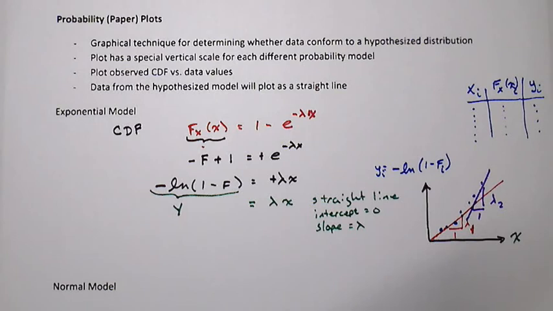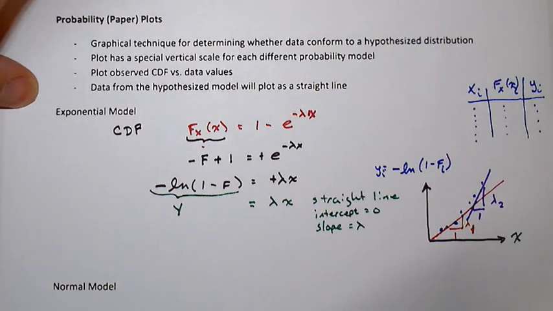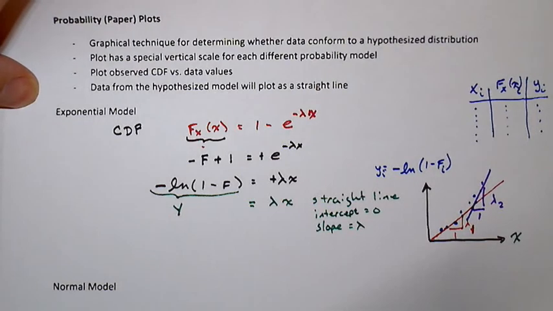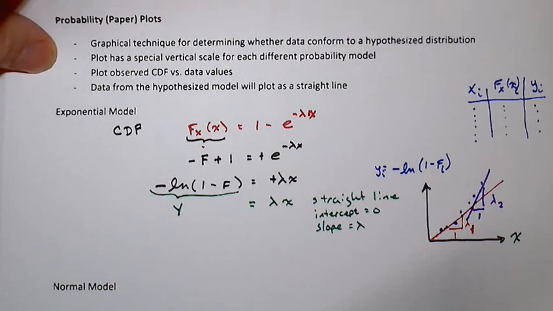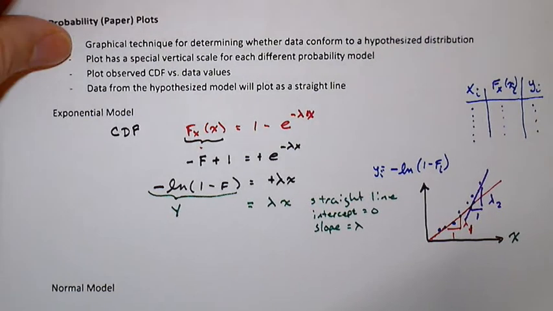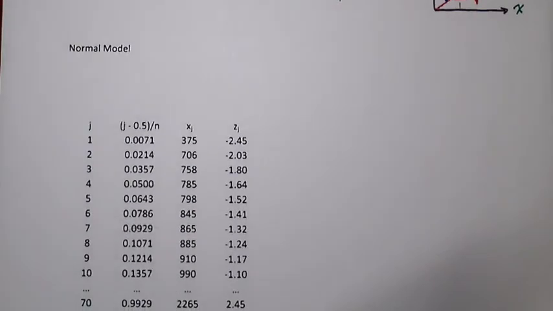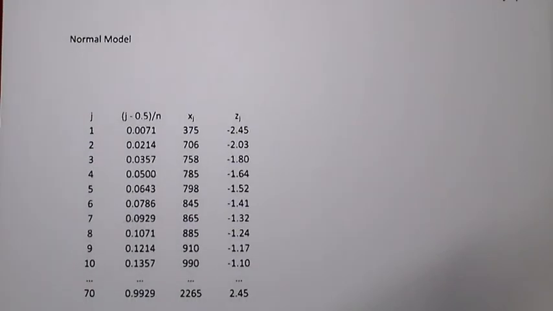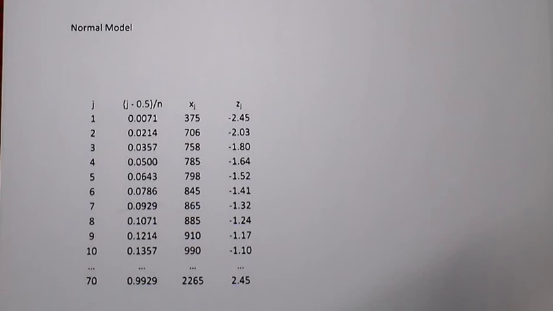Right? Or perhaps you did this exercise before on a limited portion of the data set to get some sort of sense of whether this was the right direction to go before you invested a great deal of time doing a lot more work. Right? So that's the exponential model. The normal model is done in a similar kind of way, except there's a few wrinkles that we have to do because of the complexity of the normal model itself.